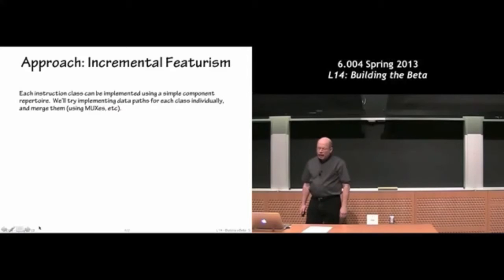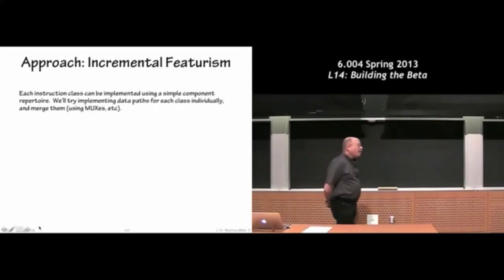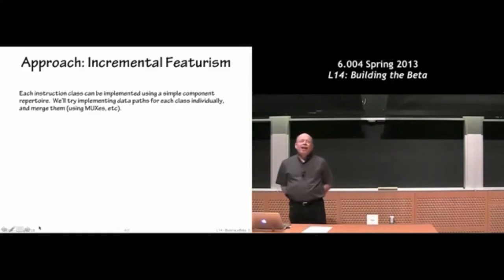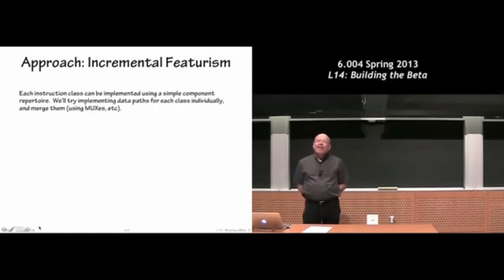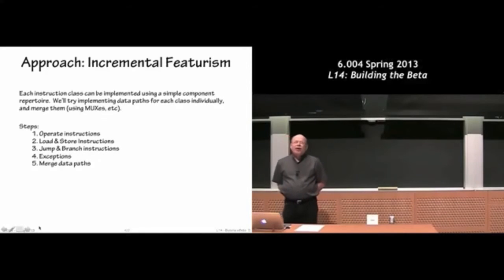Our approach for building the machine is going to be very straightforward. We're simply going to take a napkin, in this case a PowerPoint slide, and start drawing a data path, a collection of registers and multiplexers and memories. And we'll just keep adding features to that data path until we've come up with enough hardware to execute all of our instructions.